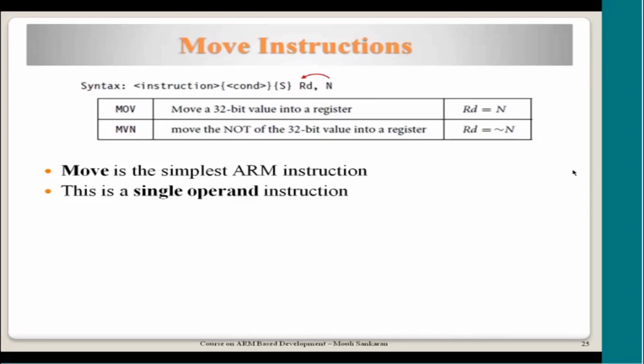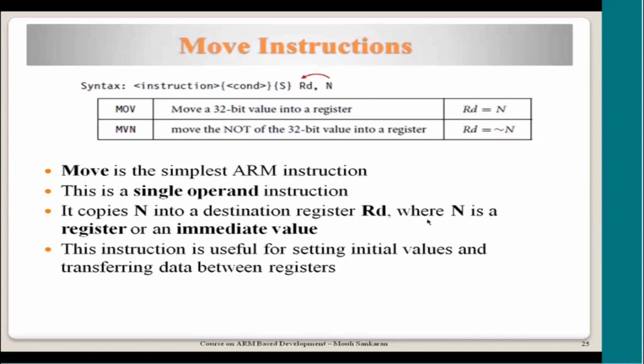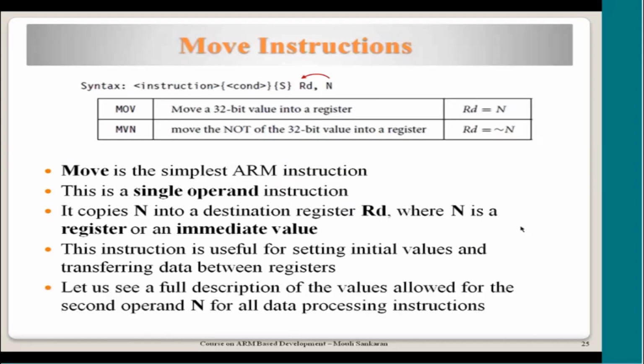Okay. So these two are the simple move instructions, MOV and MVN. One just directly copies the value into a destination. The other one is a toggling of all the bit positions. If it is 0, it makes it 1, or if it is 1 it makes it 0, and then copies. So this is a similar operand instruction as I mentioned to you. The operand could be either a register or an immediate value. It gets copied into the RD.